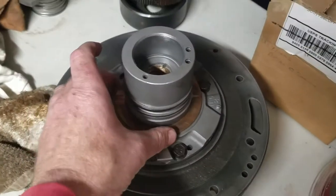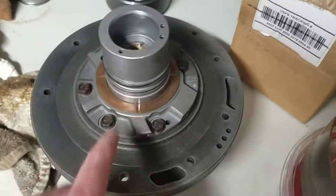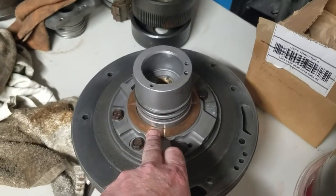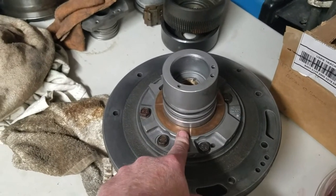So here's your number one selective right here. This is the one that you're supposed to use for your overall clearance, right? And this is a brand new metal one, by the way. The original one was plastic. There were actually two plastic thrust washers inside this thing, but this is the brand new metal one.